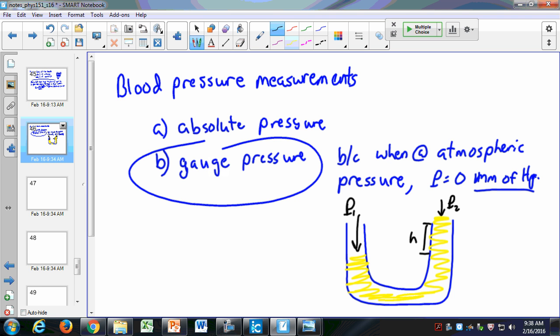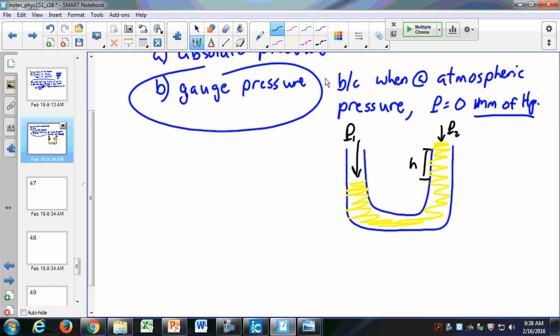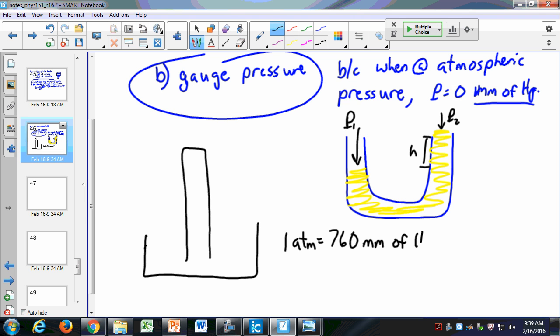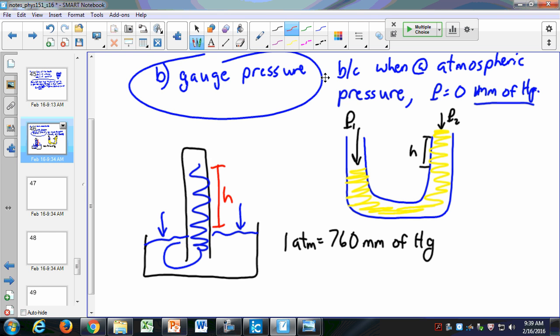And in fact, you've probably heard atmospheric pressure represented in that way. Atmospheric pressure is measured using a barometer. The atmospheric pressure is equal to 760 millimeters of mercury. You've heard of this before. I think it has another unit too. I forget right now what it is. Dion? I don't remember. Anyway, if I have my fluid in here, I have a certain pressure pushing down on it, and it pushes it up into this tube, and then we measure this distance, and that's our distance h.